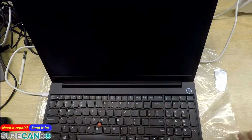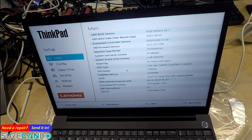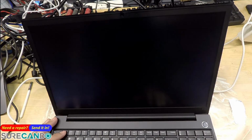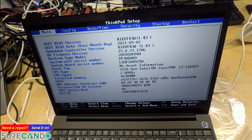Okay, let's have a look into BIOS. Cool. 16 gig, 11th gen i7. Okay, secure boot on. Thunderbolt 4. Oh, cool. You can change the BIOS version to... I'm curious about this. I've never seen this. And you get the classical BIOS. Really cool. While I'm here, I'm going to change the boot options to boot from a USB. To do that, we need to disable secure boot.